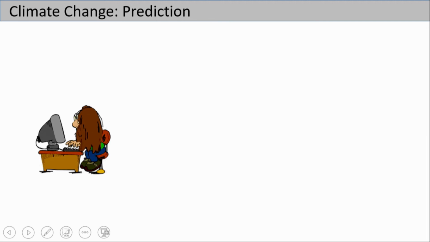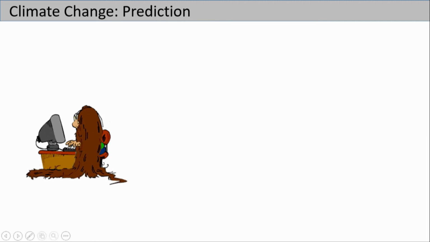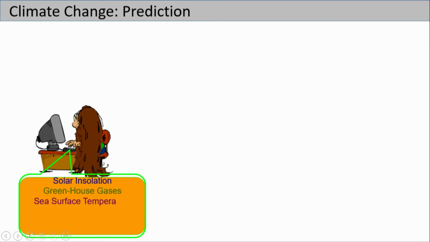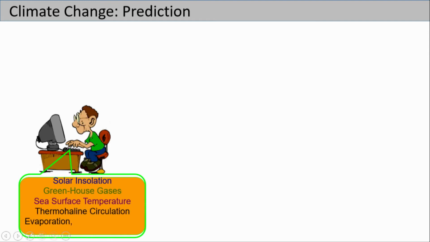Now, there are a few aspects as far as climate prediction is concerned. One is the internal, or rather natural, climatic variability other than the greenhouse gas concentration, and then the validity or robustness of the predictions. Now, let's look at how climate prediction is done. Assume a climate modeler sitting at a PC trying to understand the climate change. What they do is try to simulate the interrelationship between various parameters. For example, how much sunlight we get from the sun, how the greenhouse gas concentration changes, how the sea surface temperature changes, and how the thermohaline circulation affects the other parameters.